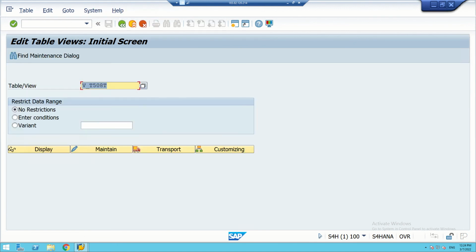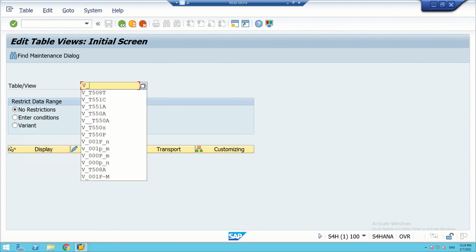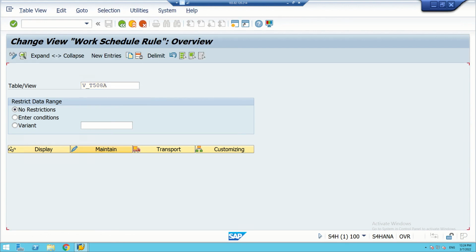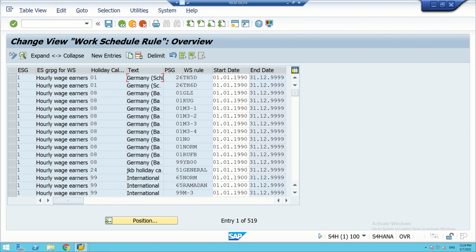So then we'll put the code, underscore T508A. You can go to maintain work schedule rule.